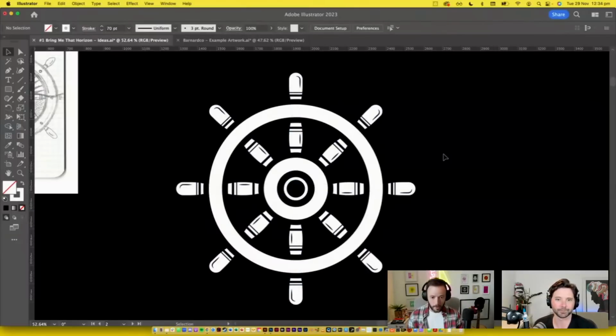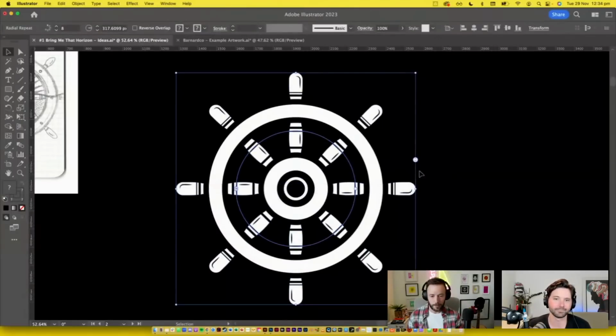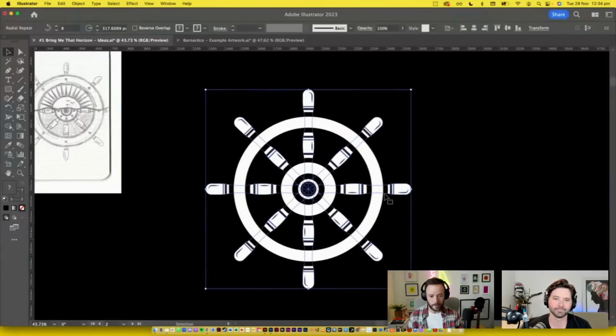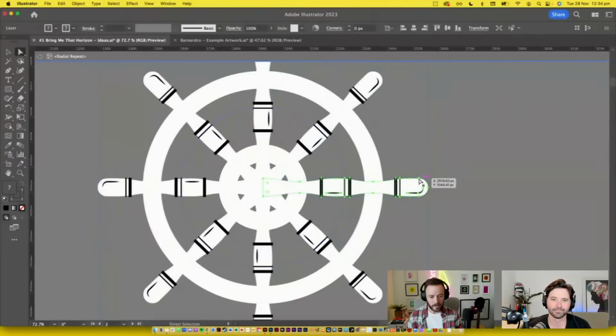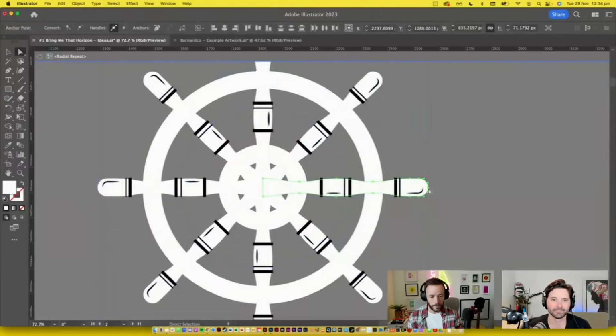Yeah. So I'm already seeing now that the handles of the spokes are looking a little bit bulbous. I'd like them to be just a little bit bigger. So what I can do is double click on that one instance and then grab all of the path points at the end there, and I can now drag this out. And you see it just changes all of them. I can just smooth that, bring that out just a little bit.